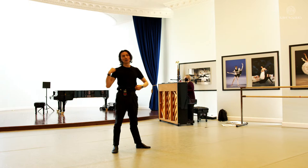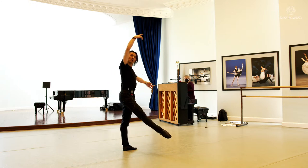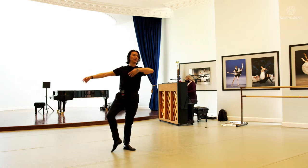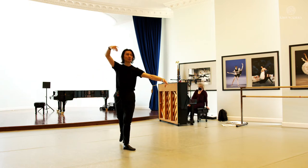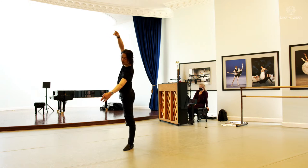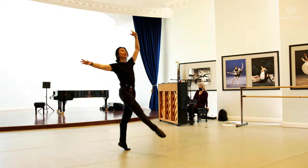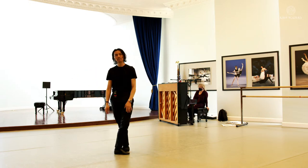Let's do a quick adagio, please. We do one, two, croisé, same leg arm. En face, three, four, five, plié, six, seven, and attitude back, eight. Then we do one, écarté derrière, two, promenade, three, four, come around devant. Five, and six, seven, and eight.